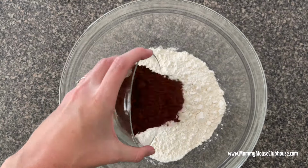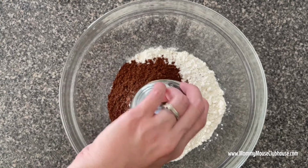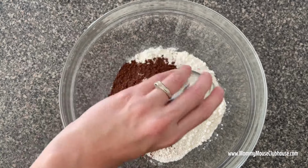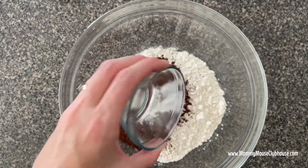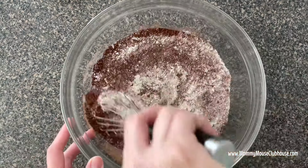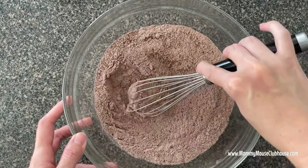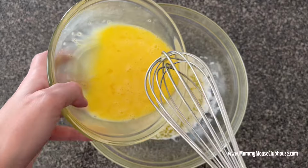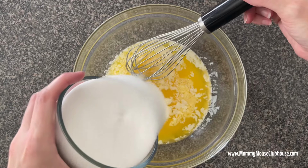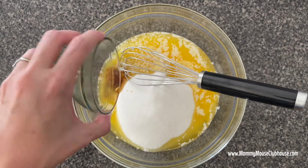In a mixing bowl, whisk together the flour, cocoa powder, baking powder, baking soda, and salt. In a separate bowl, mix the sugar, melted butter, eggs, and vanilla extract.